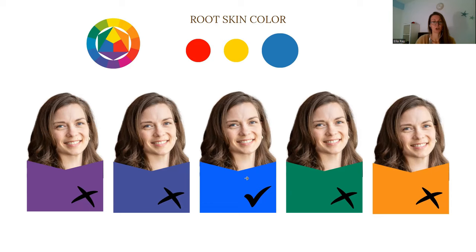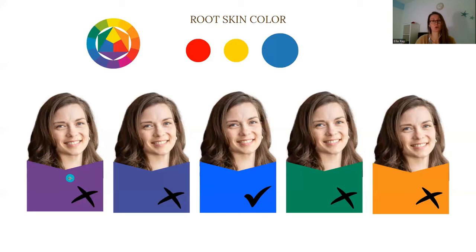When I move away from blue, going to the indigo blue and the purple, I can see that purple also provides some type of harmony for her, which is quite typical for people with a blue root skin color. They will be harmonized by orange, by purple, and by blue itself. Now, if purple was the only color providing the right energy level for her to look radiant in, then she would have yellow root skin color. This can be quite confusing if you have a golden glow about your skin, which is the case for Shiloh. But you have to cross-check with blue — which color provides more harmony, more energy, the right amount without overwhelming your skin tone or making you look dull or in dissonance with your overall coloring.